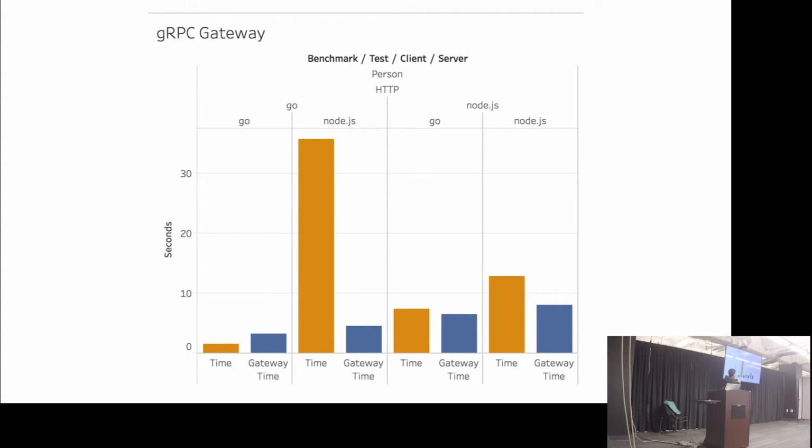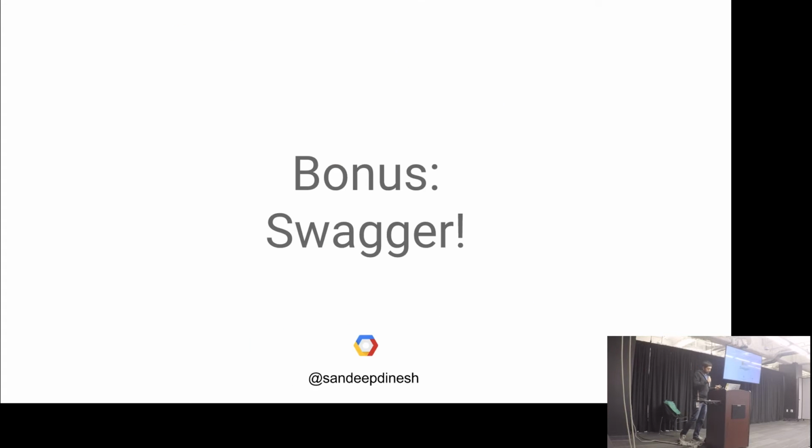And it holds true for this as well, right? The Node web server is just not fast enough compared to Go web server. So just putting that, even if it has to do the translation from JSON to Protobuf, and then send that to the other service that's listening, all that overhead is actually faster. And I did not expect that. That was extremely unexpected. But the data shows it works, so it's real.